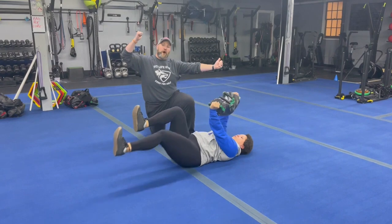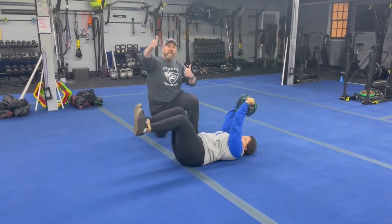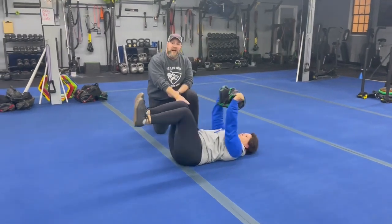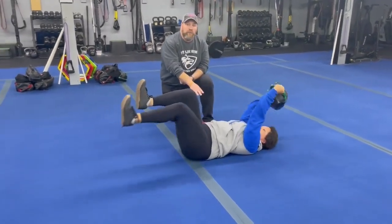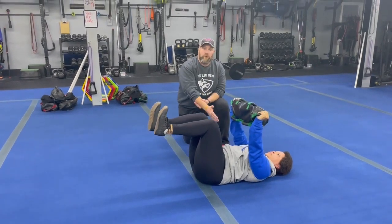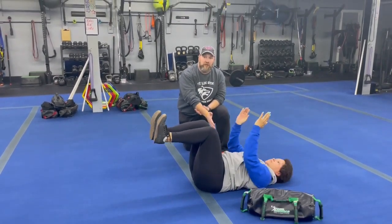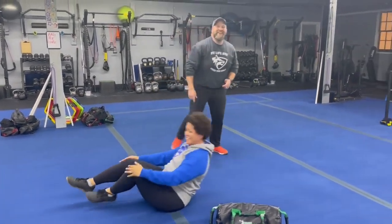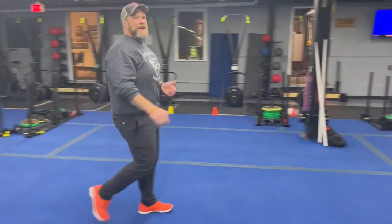You can also try to lower that bag over your shoulder and pull it back in. That one's gonna be a little bit more core intensive here. So take your time, mix it up, modify as we're going along here. You can also just hold that dead bug position. You can also get rid of the bag. So there's a few different options here to keep yourself feeling good as you're working this one. There we go, nice job, T. From there, we're coming over to station number three.